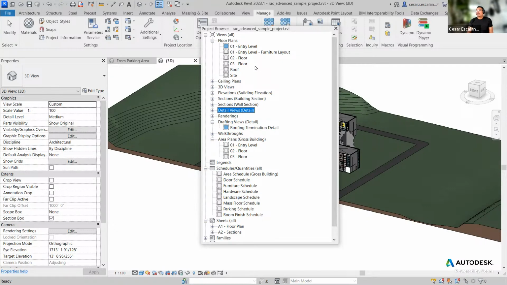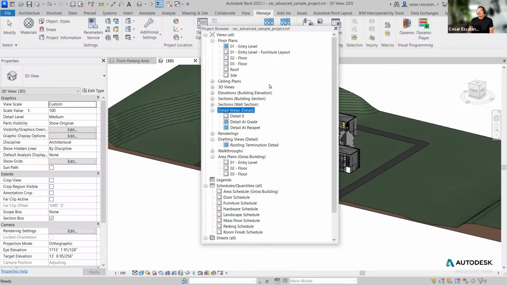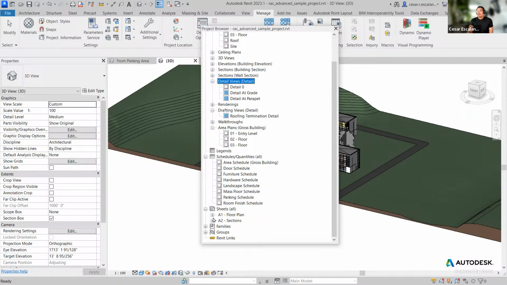So the order in which the views stack on every branch follows alphanumerical order in an ascending order. Numbers go first, and then it goes alphanumerical all the way to the end. That's the default behavior. There are ways in which you can create custom view families to further divide the organization of your details. I think some of you know how to do that, so I'm not going to go into more detail. But I want to focus on the sheets.